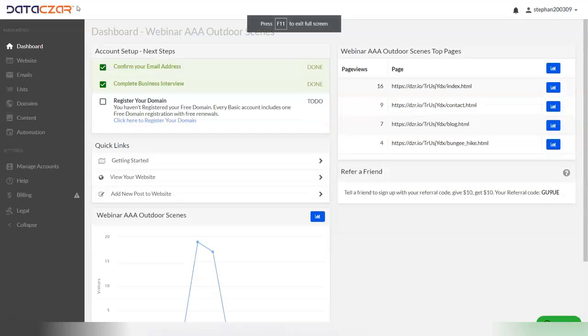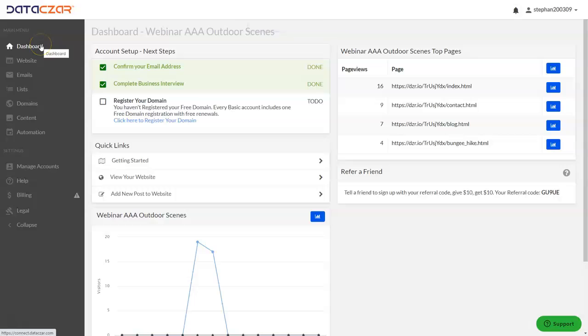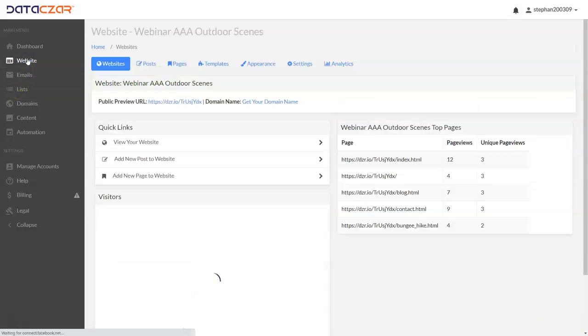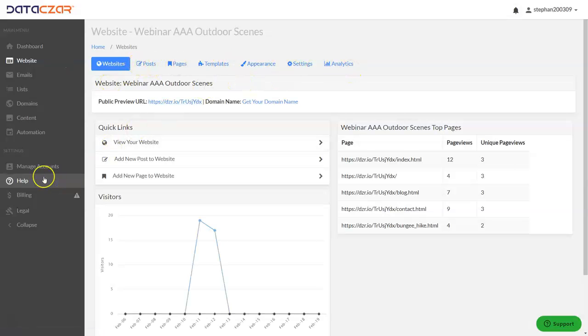We'll go full screen. And the best way to add emails to your list, first of all, is through your website. The other option is through the list button, which we'll cover in a moment. Let's click on the website button real quick. Now, these are all the editing tools. We're not going to use these, but I'm going to cover those at the end. Let's go ahead and tab over to our website.